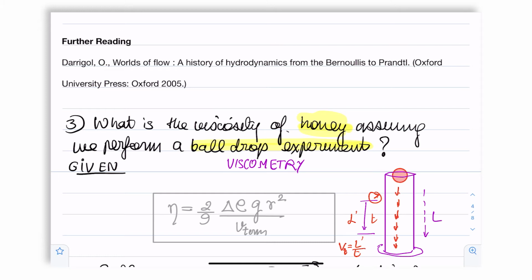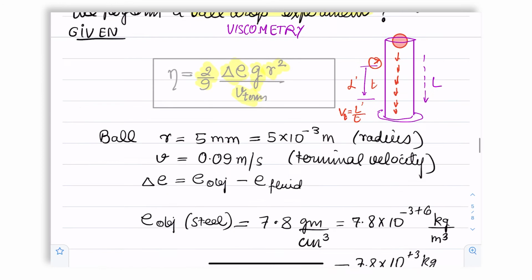So let's just look at this equation and ask ourselves, what are the terms that we have and what do we need? G is a constant, it's gravitational acceleration. If we use a ball of a known size, we know its R. The density of the ball is something we can measure, weight per unit volume. The density of the fluid also we can measure, its weight per unit volume. And V term is part of the experiment. So in a way we know everything, this is a constant. Okay. So let's put some numbers there.